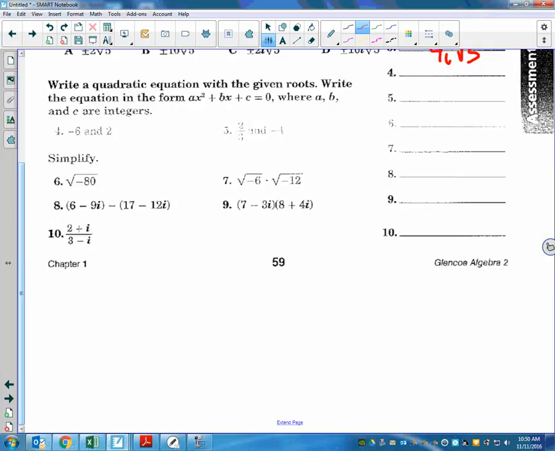Number 7, if you multiply those first, you get the square root of 72. I do need to break that up. And again, think about your perfect squares when you're doing this. So maybe you think of 8 and 9. 8 times 9 is 72, because 9 is a perfect square. Is there any more perfect squares in 8? 4 and 2, right? So just be careful on that.